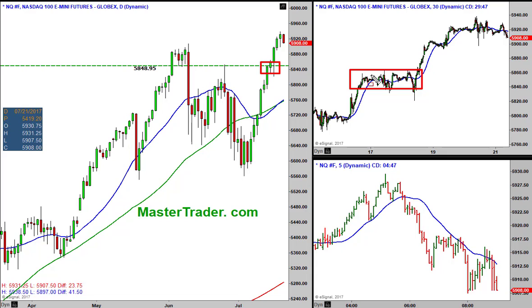So a lot of the concepts that I've taught over the years is about how to read price patterns in multiple time frames with just looking at one time frame. It's a very powerful concept, to be able to see what's happening in multiple time frames by looking at one.